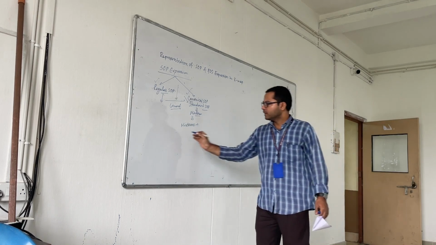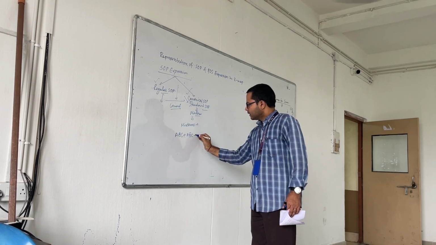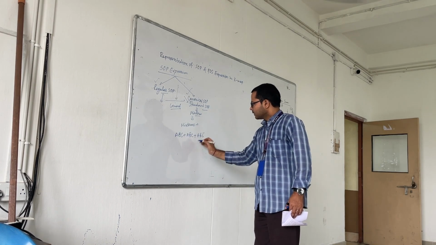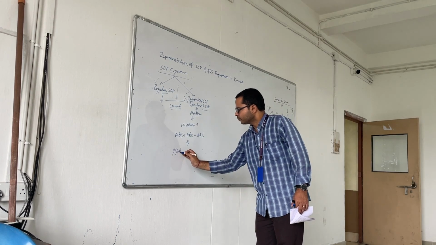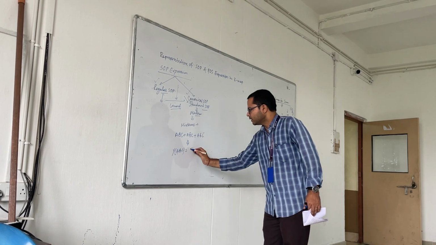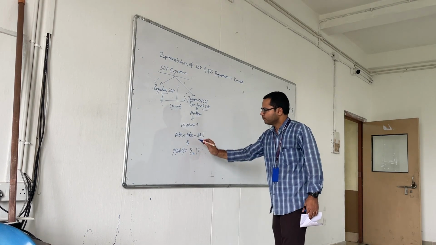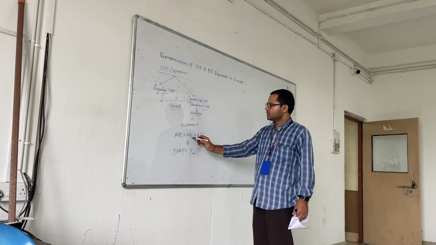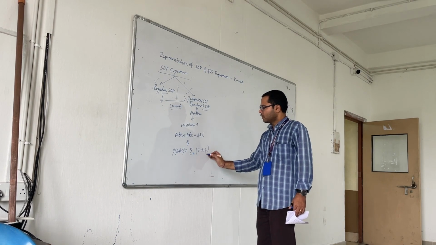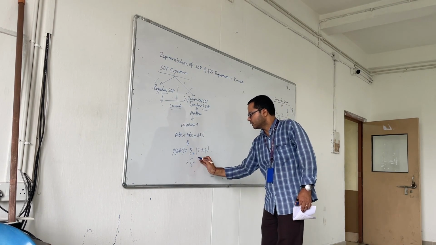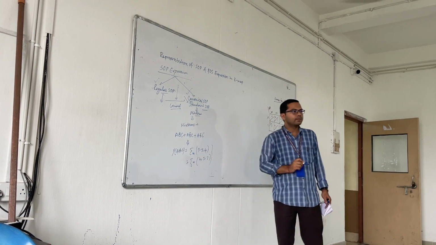Say, if the canonical expression is ABC plus A B bar C plus A B bar C bar, then its equivalent min term expression will be what? Tell me. Simplify it. Its min term equation will be what? 1 1 1 is 7, 1 0 1 is 5, and 1 0 0 is 4. Or if we arrange in ascending order, then 4, 5, 7. So this is the min term equation.